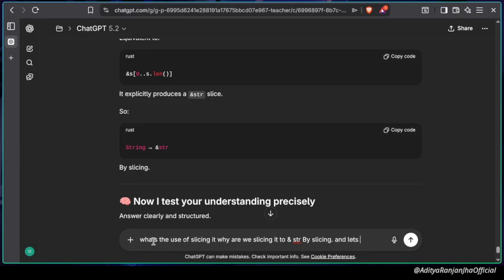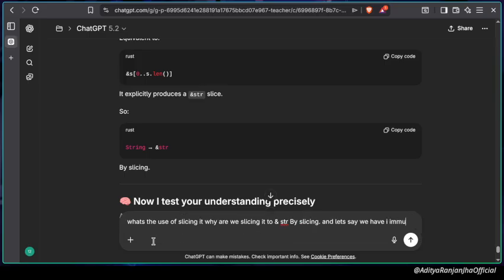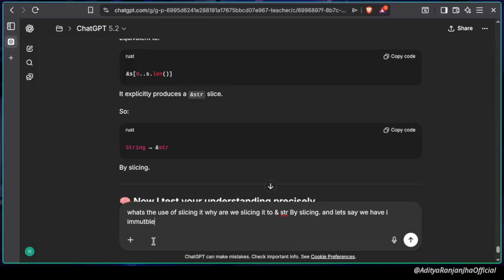And let's say we have an immutable variable called str, and then we take its reference, like ampersand str.